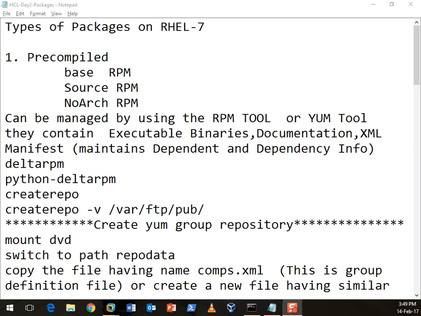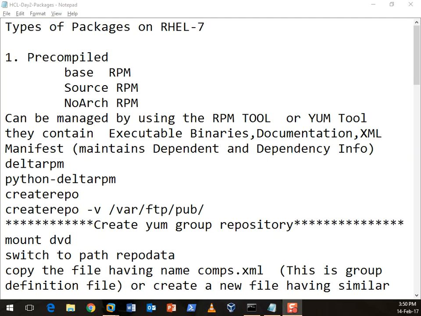Reason being, the package is designed for Enterprise Linux 7. So when it is designed for Enterprise Linux 7, how can you install it on Enterprise Linux 5? Similarly, a package written for 5 cannot be installed on 7. The platform is different.